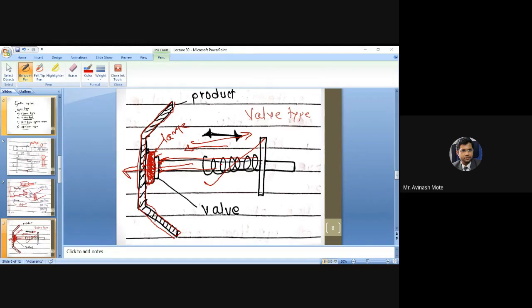Okay, now the next one is air. This is wall type, used for large and deep components.